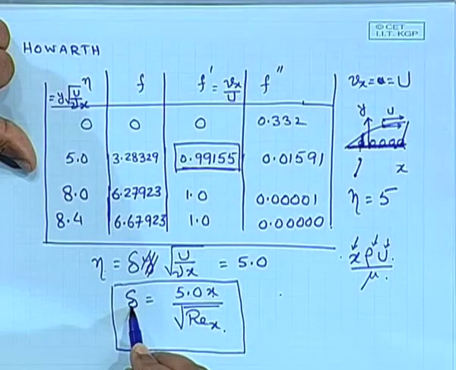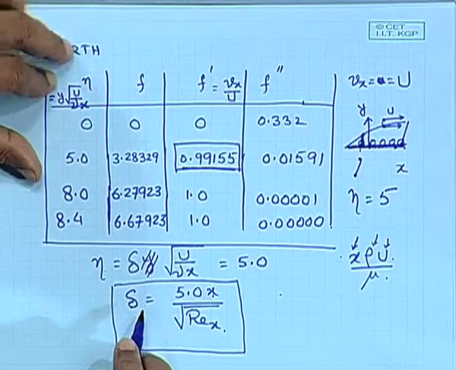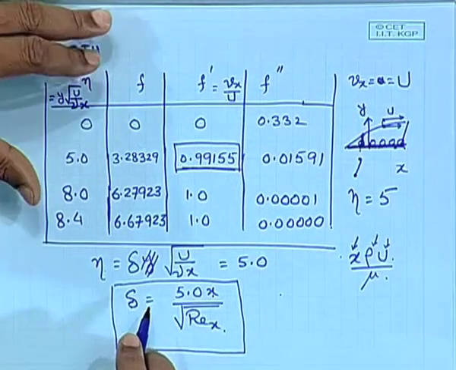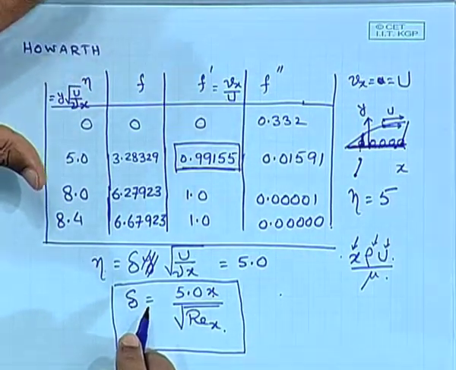So, the shear stress that you are going to find out should contain some x in its expression, the same way we have an x for delta. So, shear stress or shear stress coefficient will also have that x in its expression. But as an engineer, you are not interested in finding out the shear stress at a specific point.